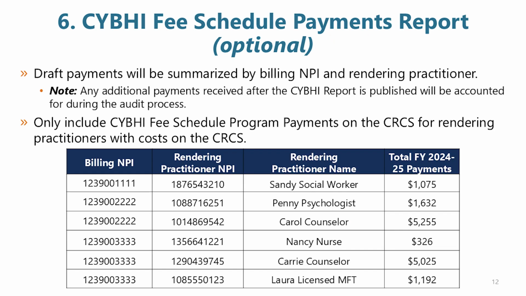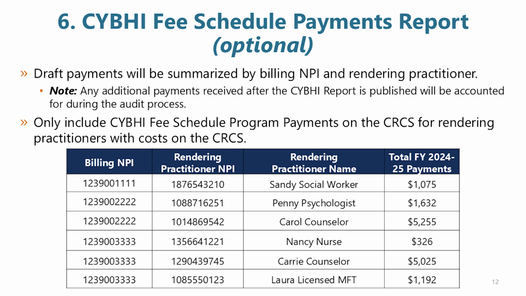Finally, the last report is the CYBHI fee schedule payments report. This report is also optional and will only include information for NPIs that were paid under the CYBHI fee schedule program for services rendered in fiscal year 2024 to 25. This report includes the billing provider NPI, which is the LEA's NPI in the first column, followed by the rendering practitioner NPI number, name, and the total payments for that practitioner.